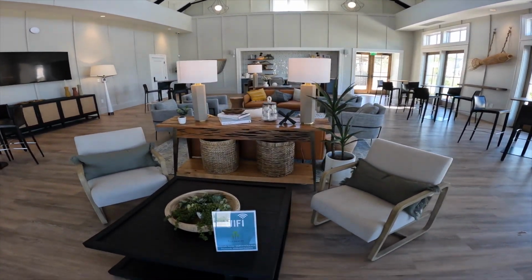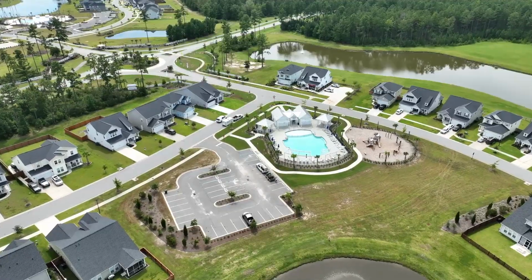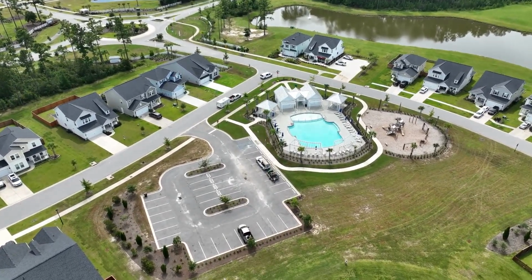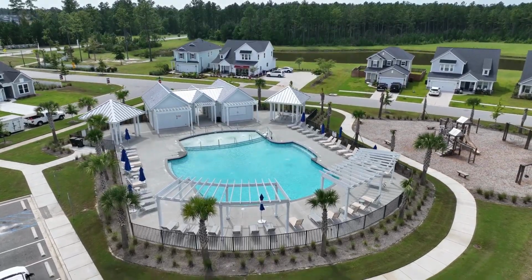So when Tasha and I look at houses and neighborhoods, we always consider things like, what do their amenities look like? Do they have a big enough backyard? Whereas you kind of lose the big backyard, you lose the space in between the neighbors. Whereas here in Cane Bay, you get it back a little bit. You do get a little bit more space in between the houses. You do get larger backyards. But most importantly, you have your own amenity center for whatever subsection you live in. So it's not like you're sharing that amenity center with 8,000 other houses. So definitely something to consider.